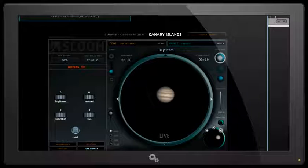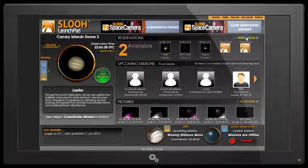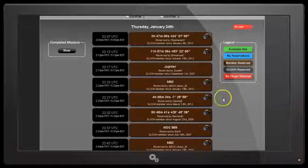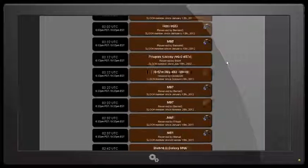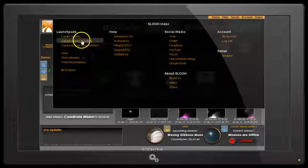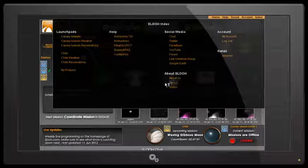I'm going to take you out to the main interface now. Here are the reservations — you can go into reservations and review your own. These are ones I've booked for later today, and these are reservations made by other people. Scrolling down, my own reservation is shown in blue, and these are available reservations. You don't have to wait days and days to make a reservation on SLU, and you can piggyback on other people's missions. There's an index giving information about the different launch pads and sites, Canary Islands and Chile reservations, weather information, and specifications of the different telescopes.